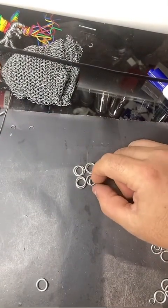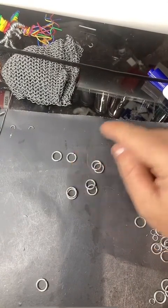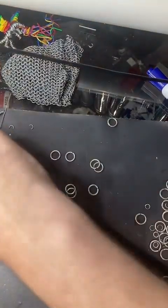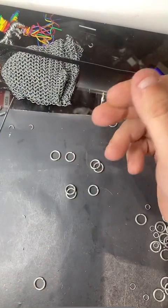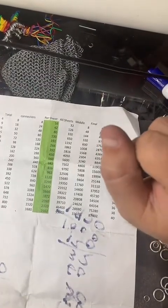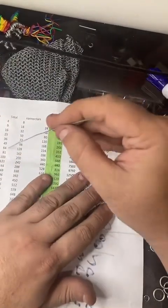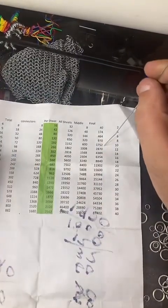Oh, yeah, it is. So a 3 by 3 by 3 is 1, 2, 3, 4, 5, 6, 7, 8 times smaller than a 6 by 6 by 6. And that does not include the middle connector rings attaching each of the 3 by 3 cubes together, which is a lot. So a 3 by 3 by 3 cube is 174. A 6 by 6 by 6 cube, which is what Jacob is, which is downstairs, is 1,752 rings.